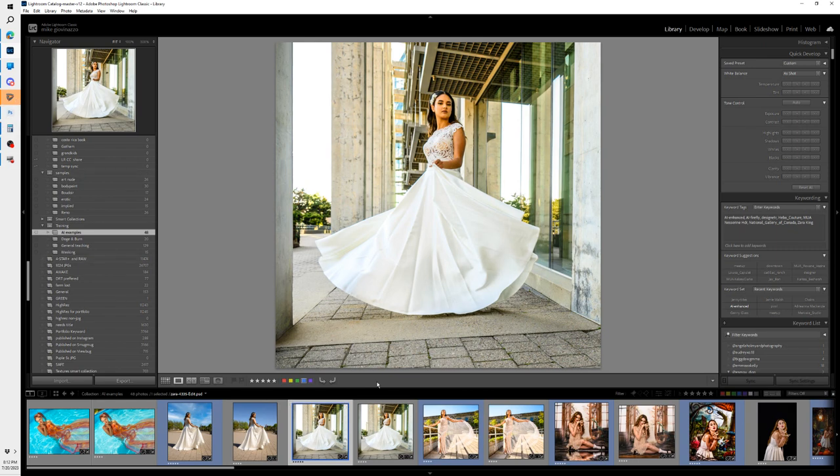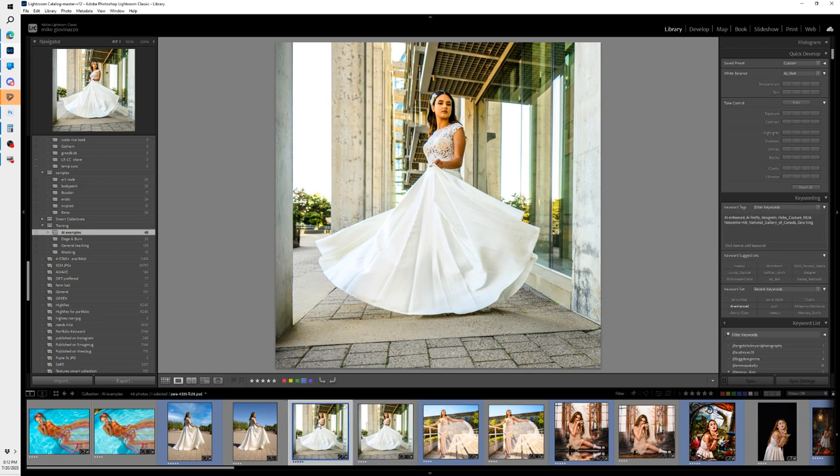Let's go to this one here. There's a little bit of distraction here and over there. There's a little bit of weeds growing on the side, and decay or something on the side of the building. They're okay, they were there, but I'm trying to come up with a picture that's worthy of a magazine. This is for a haute couture designer, Hiba Boutique, and so I'm trying to come up with nicer images.